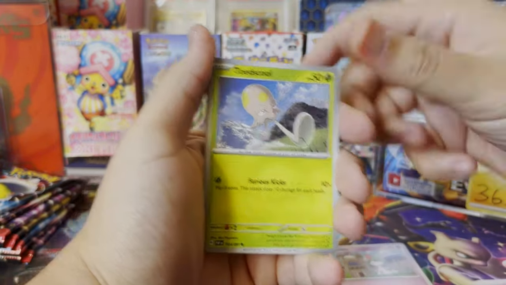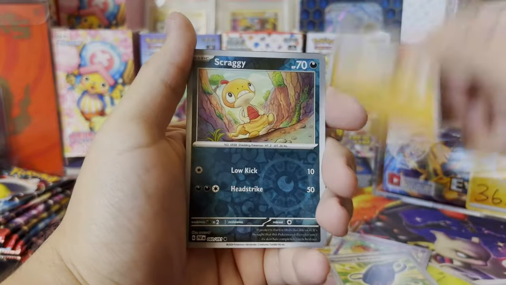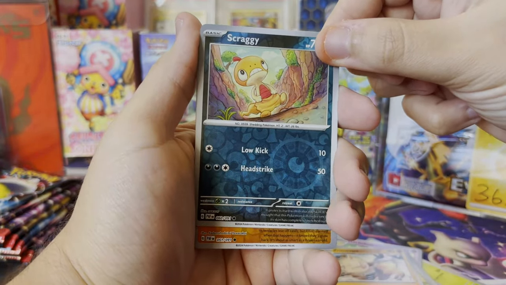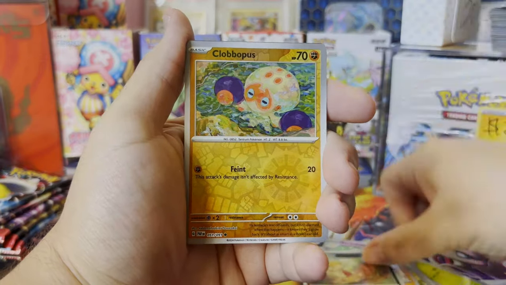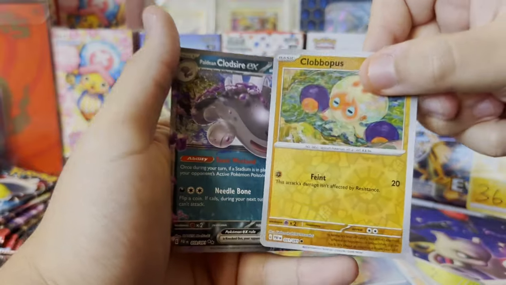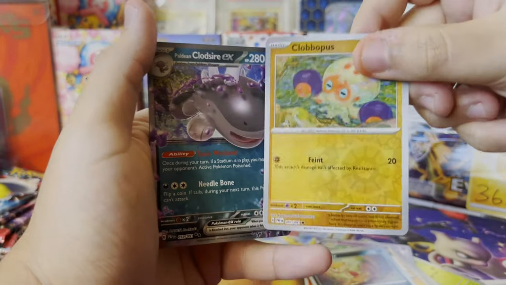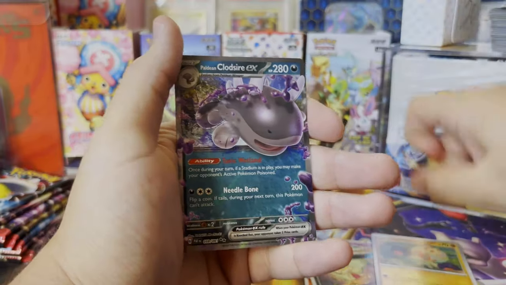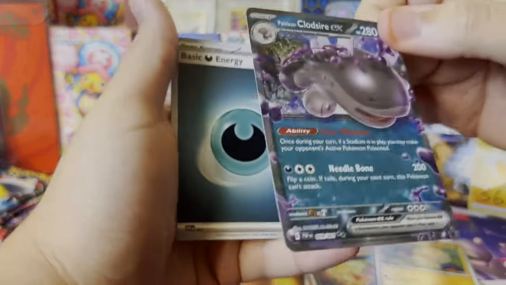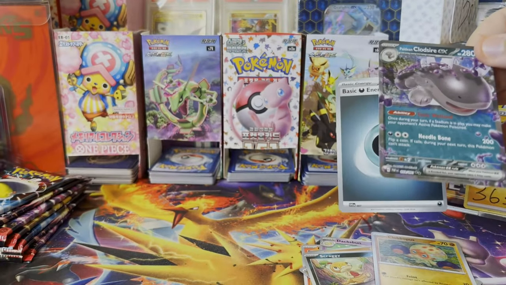Okay, nothing crazy. We got Scraggy and Kalabapus, Clodsire. Kalabapus with the Clodsire. Why do these words sound so weird? All right, so inappropriate. Oh my gosh. Anyways, here we go. A nice code card.